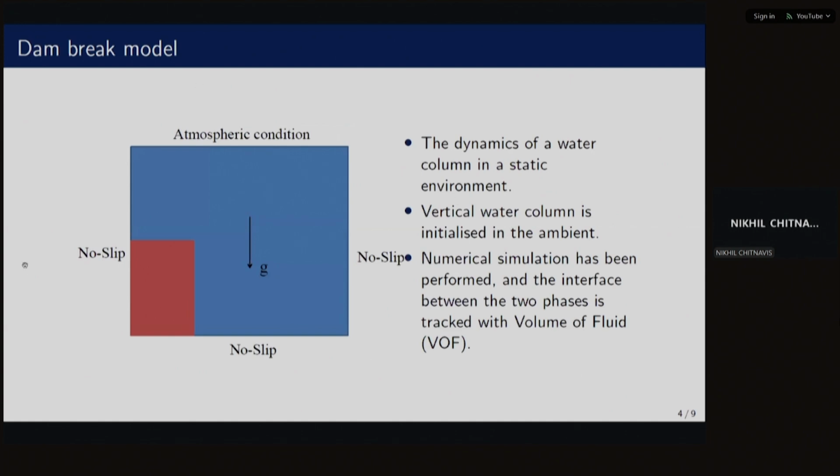This has mostly been used to study the behavior of a water column, or the application of dam break: when the dam breaks, how the water is going to behave, how much instability it is going to form. So to simulate this, as I've already said, this is an established case in OpenFOAM. This is the water column which we're going to initialize in OpenFOAM, and the remaining blue section is the air domain. So under the effect of gravity and also the density, how this water column is going to behave and how the flow will be.